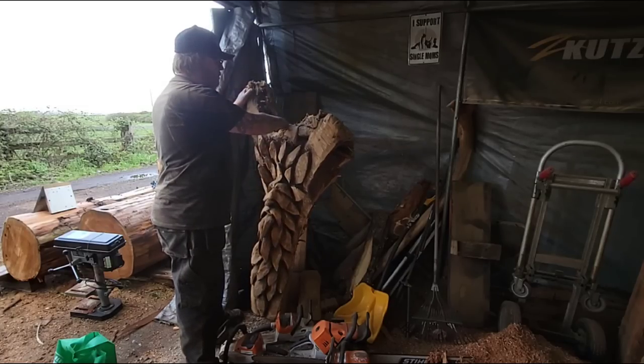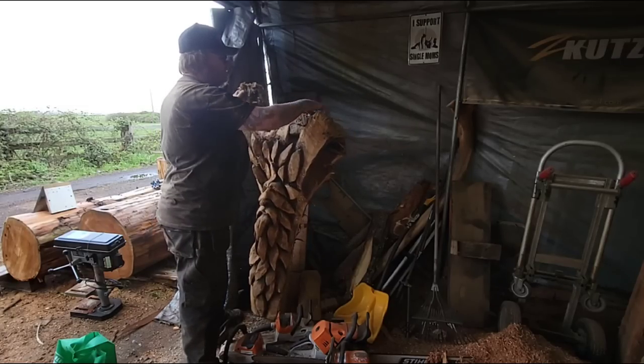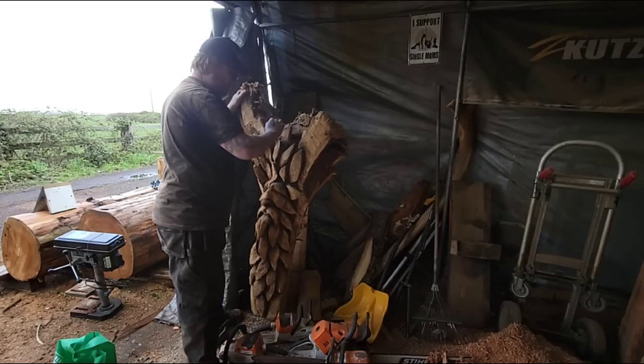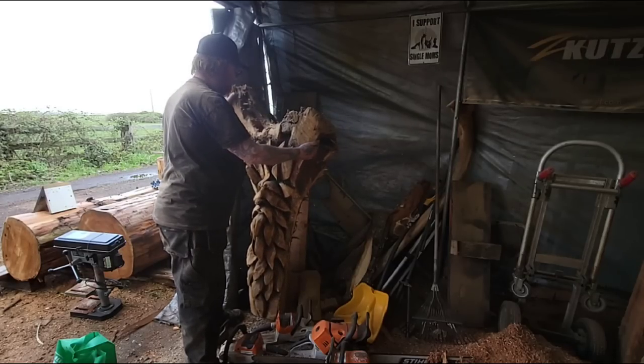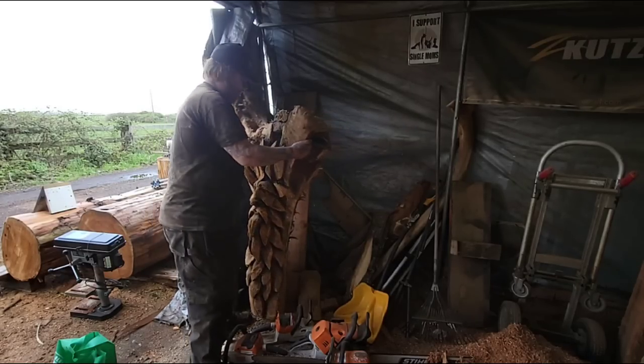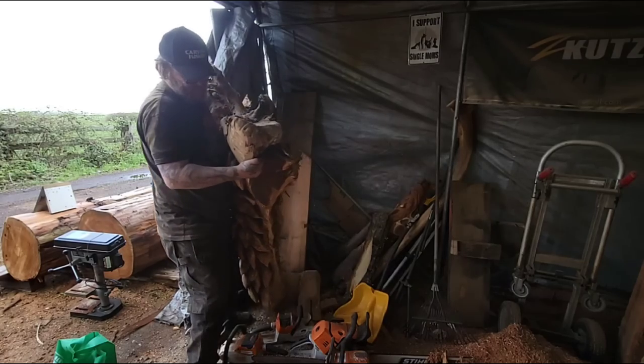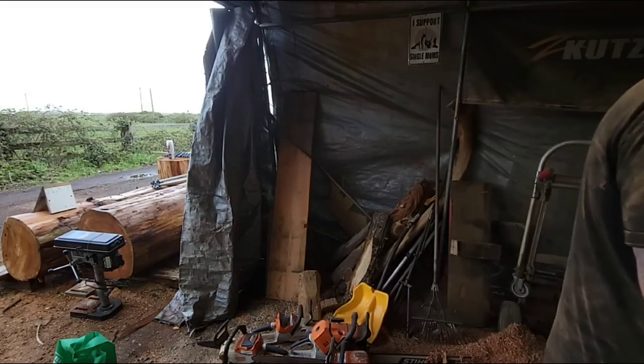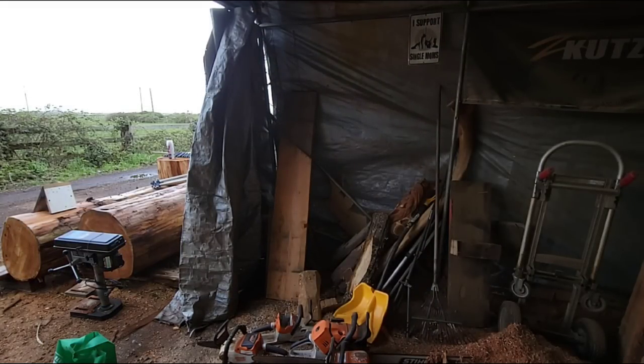This is a flower planter too. There's a rock up here that I hollowed out. It's sure a lot lighter now. Yeah, I gotta figure something out here.